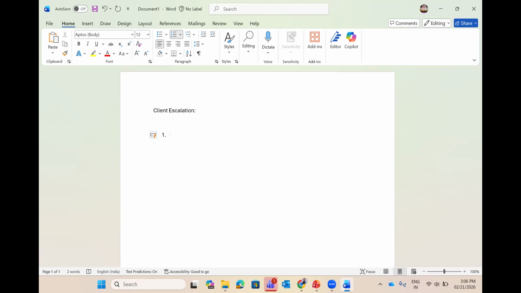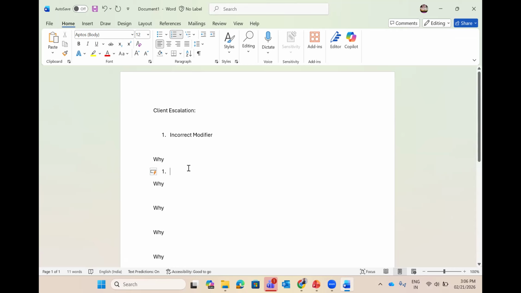Appending incorrect modifiers. Okay, so we'll take incorrect modifiers. They added an incorrect modifier. This is my client escalation. So what I'm going to do from this, I have to ask 5 times why. I have to ask why, then why again, then why, and then why, and one more time I'm going to ask the question. This is called the 5 Why method. The first question, you have to answer this way. So please, everyone participate, then only we'll come to the answer for this.